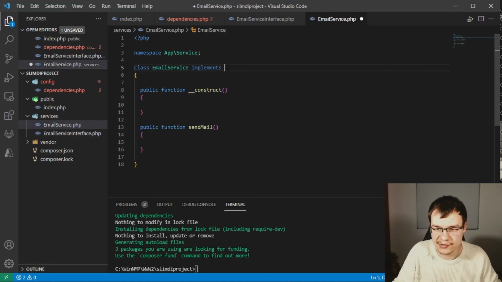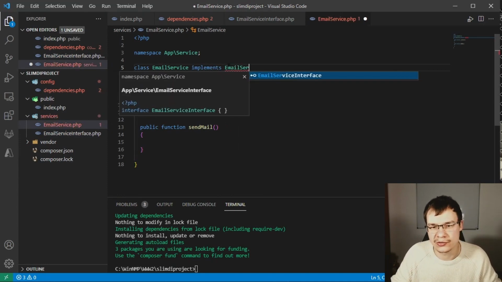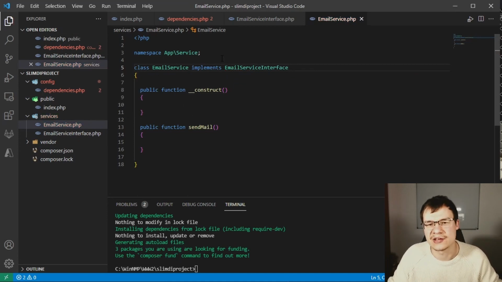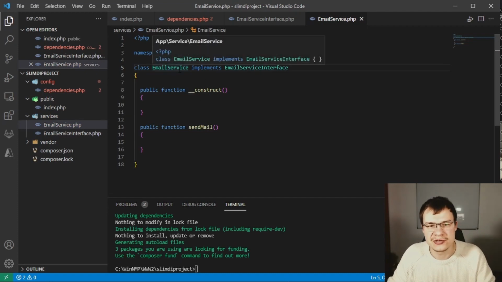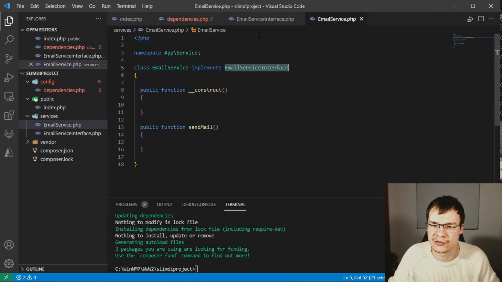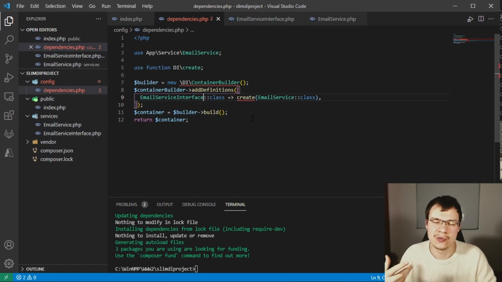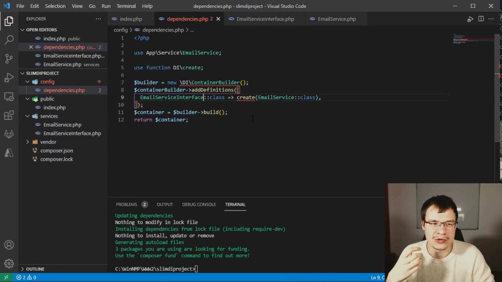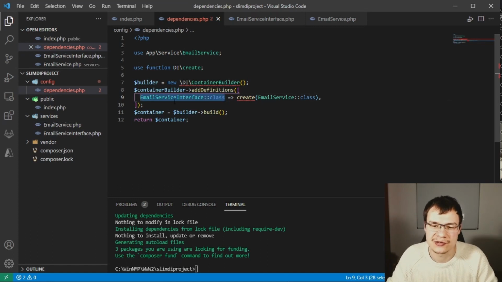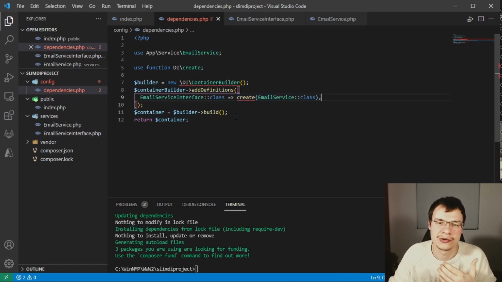Now our email service can actually implement this. So we can say implements EmailServiceInterface. We will use auto-completion, so I press enter, and as we are in the same namespace, we don't need to import this interface. And now we have an email service which matches this interface. In total, this will make our dependency exchangeable, as we don't rely on a specific class. I mean, after this definition we do, but so to say, as we are here saying, okay, each time an interface of the type EmailService is requested, resolve it to this one. And I will explain more on this in a second.